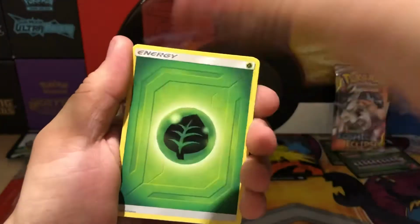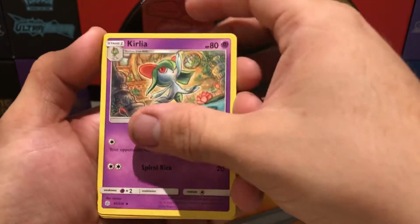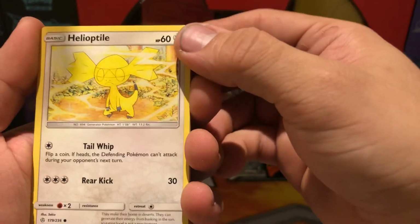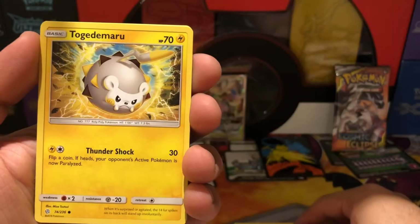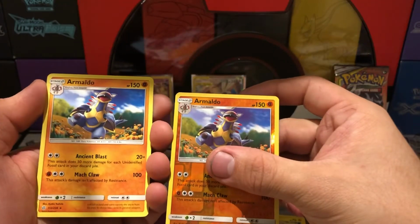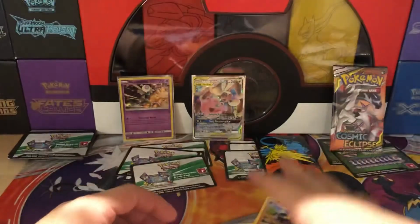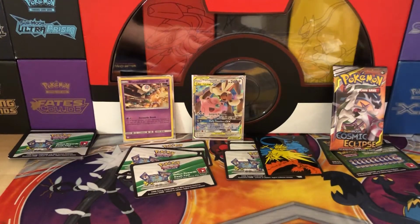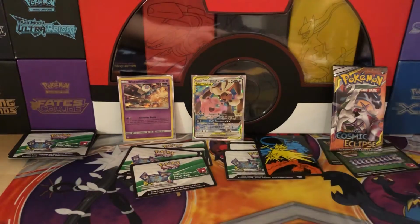Okay. Grass type, energy, Delmize, Island Challenge Amulets, Curlia, Dewpider. Is this a shiny Helioptile, or that's how it's supposed to be? Carvana, Tepig, Togedemaru, reverse rare Armaldo. What is this? Okay. There you go. Are you guys enjoying it? Enjoying this pack so far? I am. Still don't have a secret rare, but you know, we're getting there. Okay.